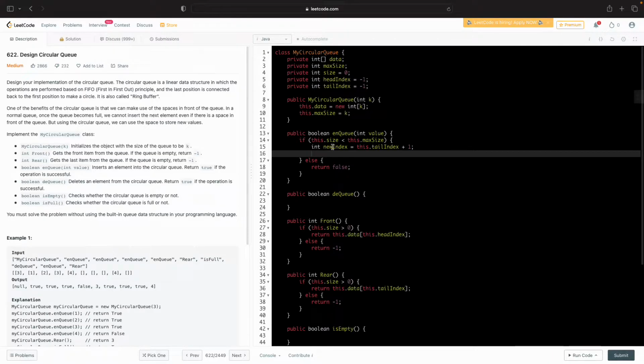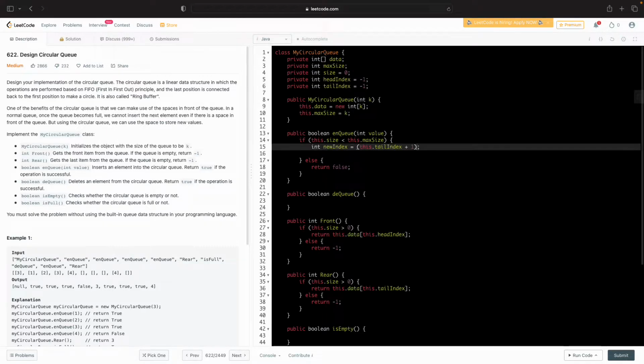Now if this new index is beyond the size of the array, we want to circle it back to 0. So what we are going to do is mod this value by the array's length minus 1.